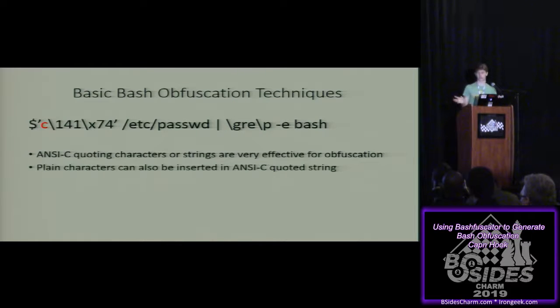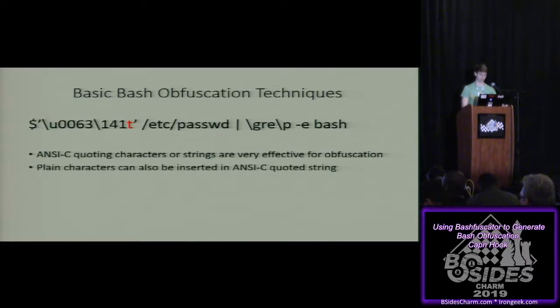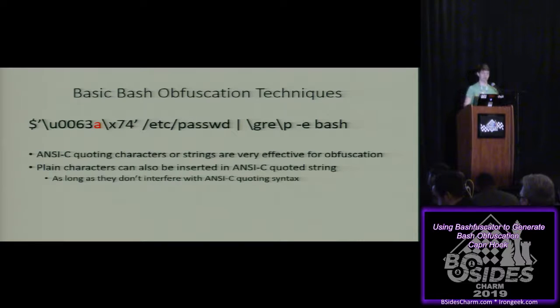It's in the bash manual, but it doesn't specify you can do this, it's just one of the many quirks of the parser. You can just throw normal, unobfuscated characters in there, and bash will just interpret it as a C, and then just parse the A and the T after it. So you can randomize that, throwing the T on the back, throwing an A in the middle there. There are a lot of possibilities with that.